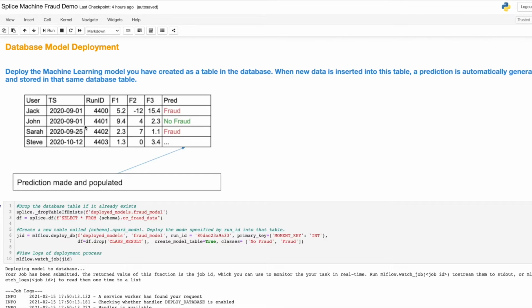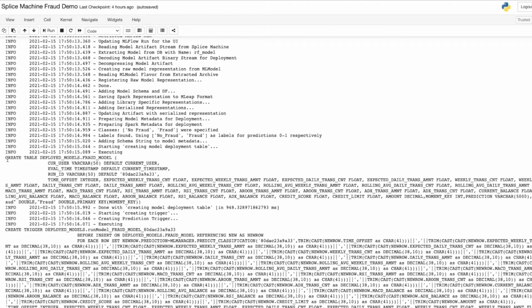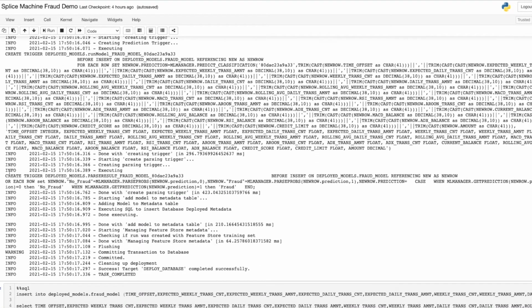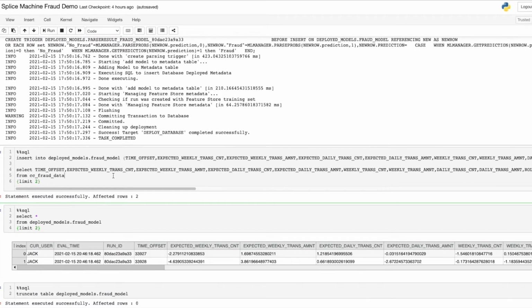as a table. Additionally, because Splice Machine has a transactional, ACID-compliant engine capable of handling millions of simultaneous operations, you can power real-time applications with our database deployment. Now, how does it work exactly? Creating a database deployment table is as simple as calling our deploy_db function and specifying the table you want to create, the MLflow run ID associated with your trained model, as well as the features the model expects to see. The table inside the database, as well as any relevant functions and triggers, are then created for you automatically. Generating a prediction is as simple as an insert statement in SQL.